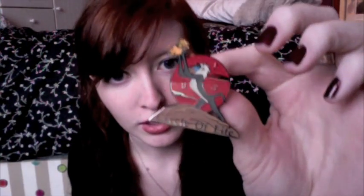And a lot of them have like this pin number 30. This is the 30th one of this pin ever made, which is really cool to me. So here's this one with Rafiki. It says the Circle of Life, holding up Simba. Love this pin. And there's this one of Nala and Simba, and it says 1994, so this pin was probably made the same year that the film came out.